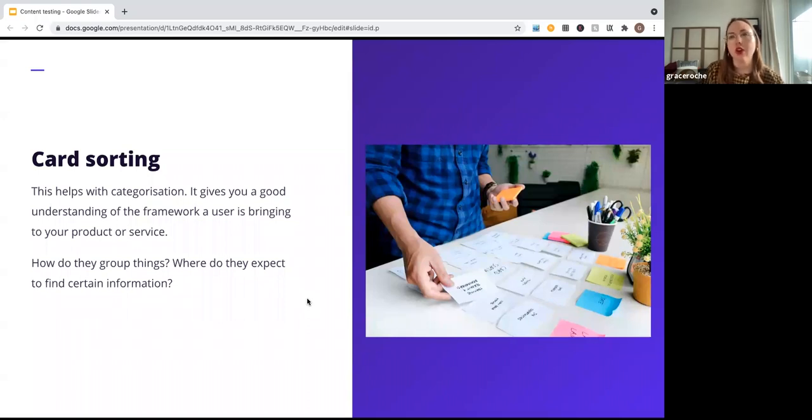I did a UX course with General Assembly a couple of weeks ago, and the way that they introduced it I thought was really nice. So they did a test where they gave loads of different people a bunch of different confectionery items, and they asked them to sort them. And some people thought, okay, I'll put the chocolate with the chocolate, the hard-boiled sweets with the hard-boiled sweets, and so on.